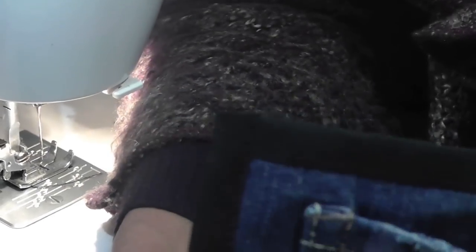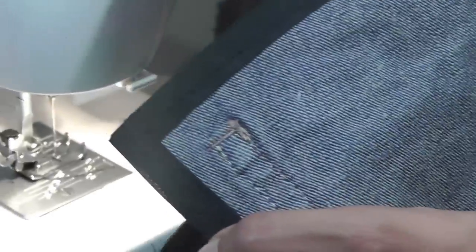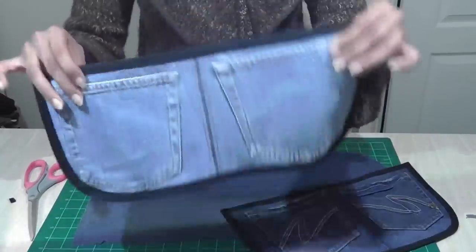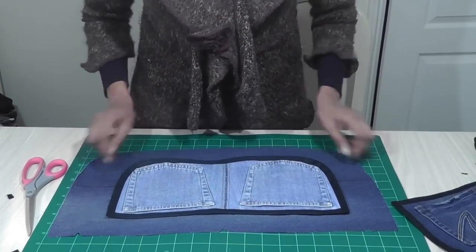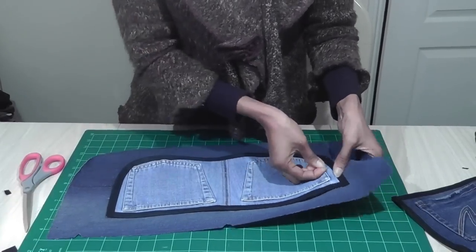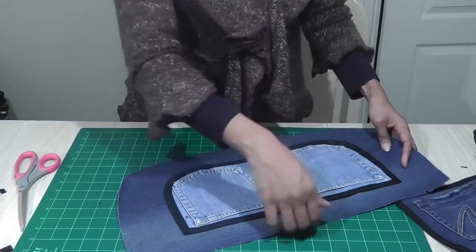Let me show in close-up — can you see how neatly this is finished? And the other corner as well. All the way around. Both my pockets are edge-finished — this is the dark one and that's the light one. So I'm going to place this and just make sure it is well away from the bottom. You need half an inch there, so I'm keeping it about five centimeters away from the top. Then I go ahead and pin it, and do an edge stitch all the way around up to the pocket opening.